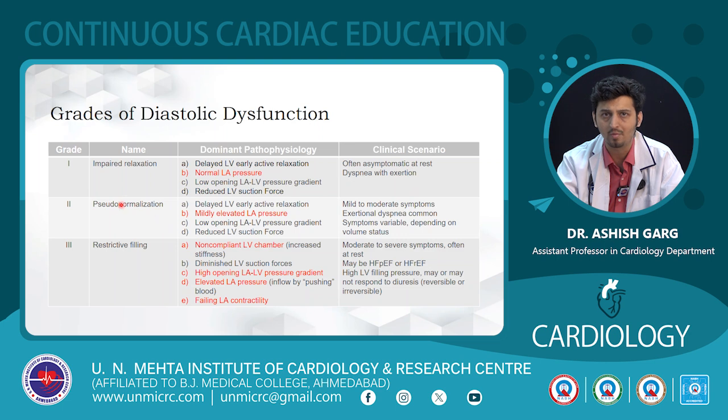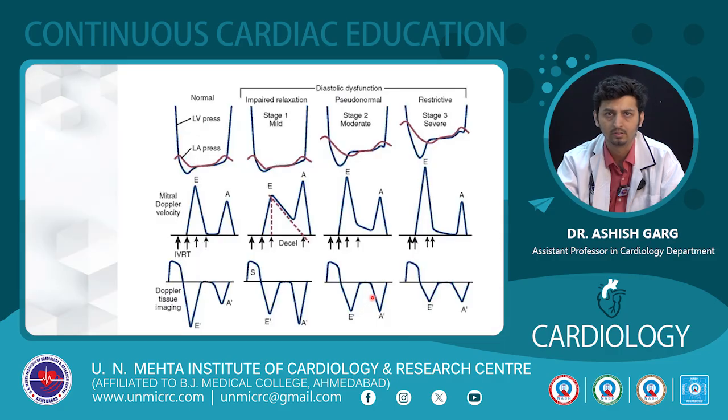Grade 2 is the pseudo-normalization, where there is mildly elevated LA pressure, and these patients may have mild symptoms. Exertional dyspnea is common. In restrictive filling, the LV is non-compliant, there is increased stiffness, and there is a high opening LA-LV pressure gradient. So these patients have moderate to severe symptoms, may have HFpEF or heart failure with reduced ejection fraction, and have high LV filling, and may or may not respond to diuresis.